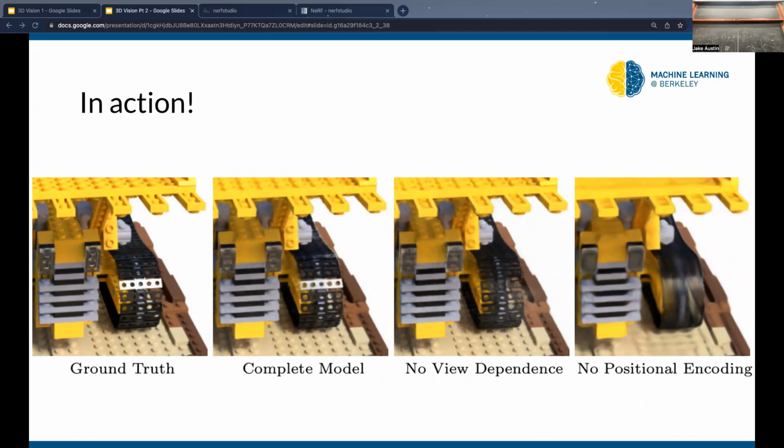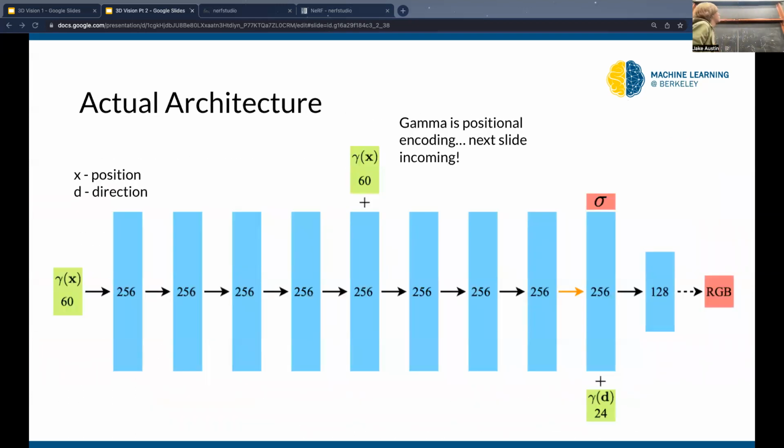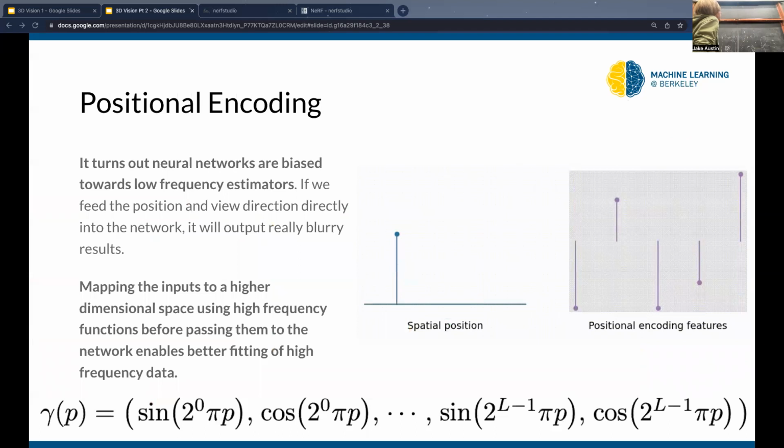We don't get sharp, crisp edges. As soon as we bring back in the second to right image, as soon as we bring back in positional encoding, we get really crisp boundaries. And the reason in my mind for that is that neural networks are really good at learning logic gates. They can, at least.